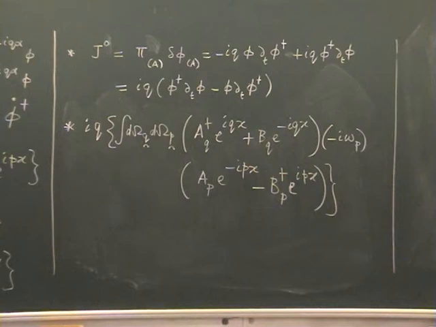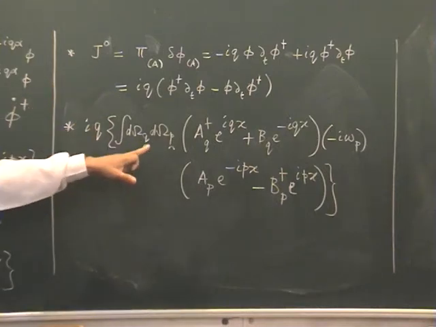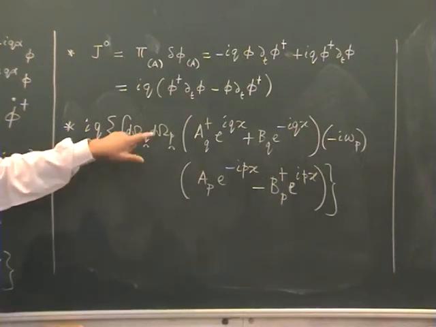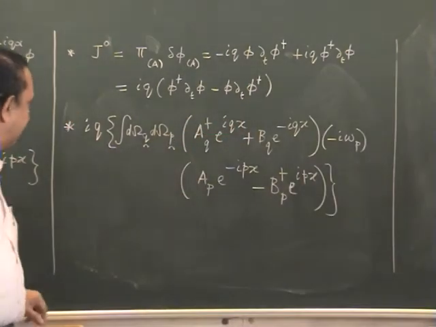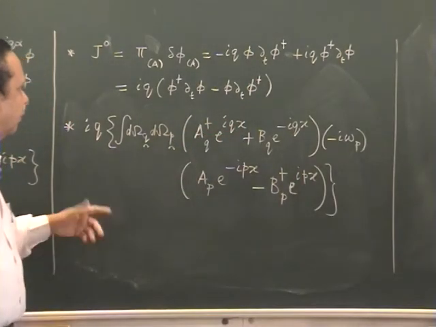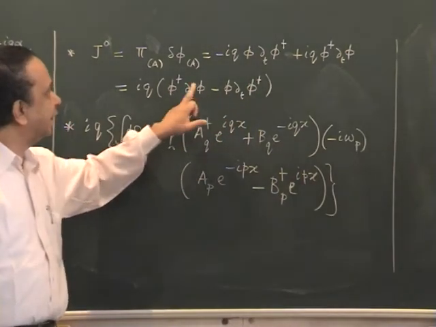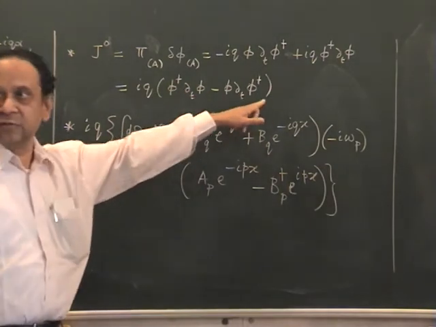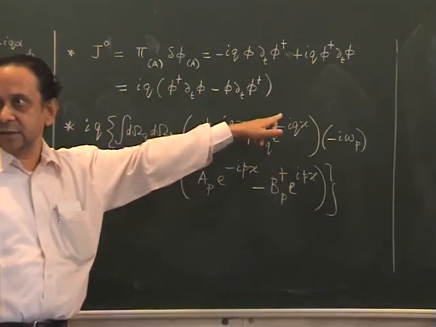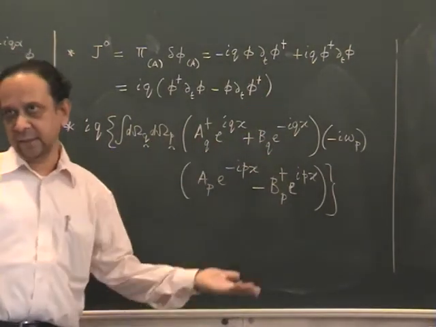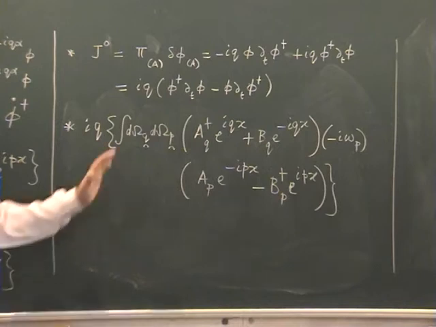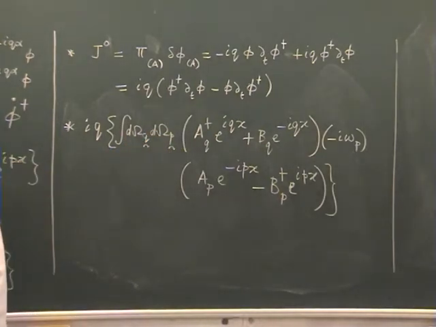Okay. Now this is the current density which I have written down. You have to subtract this term out of it. So let me take this, you might as well think of this as the dagger of this, because if I take the dagger of this, you will have the same construction with a dagger. So after computing it, if I just take the dagger and subtract it, it is fine. Now what is the structure of this? Since we had already done it once, you should be able to guess what we are going to get.